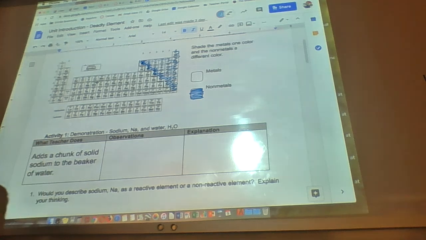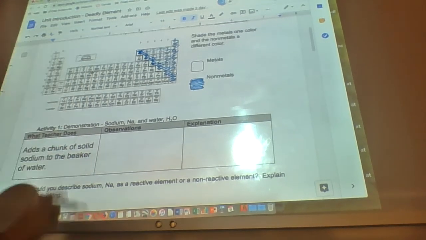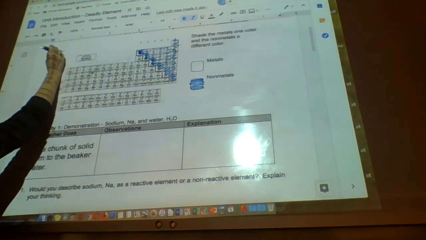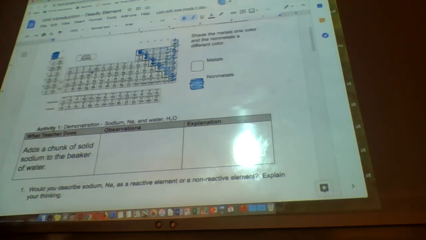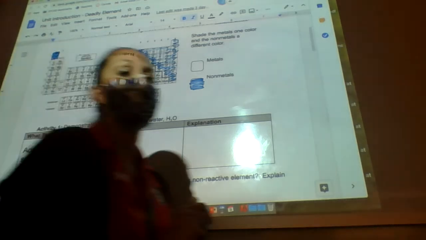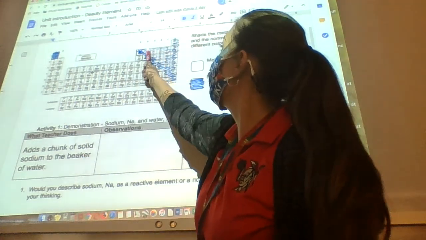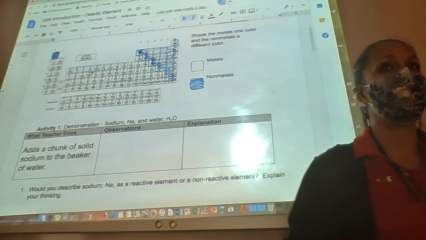But, and I want to make sure that you guys get this and you don't miss it, hydrogen is a non-metal as well. It's an exception to the rule. In terms of metals and non-metals, it's kind of on the wrong side of the periodic table. So I'll give you a second to color that in. Make sure that you get hydrogen and then all of the elements that are to the right of that zigzag line colored in that same color.